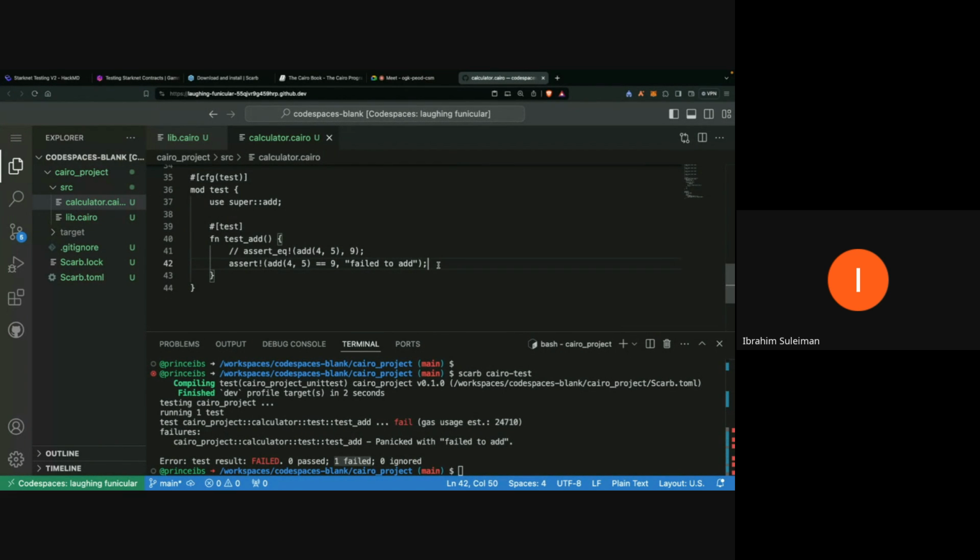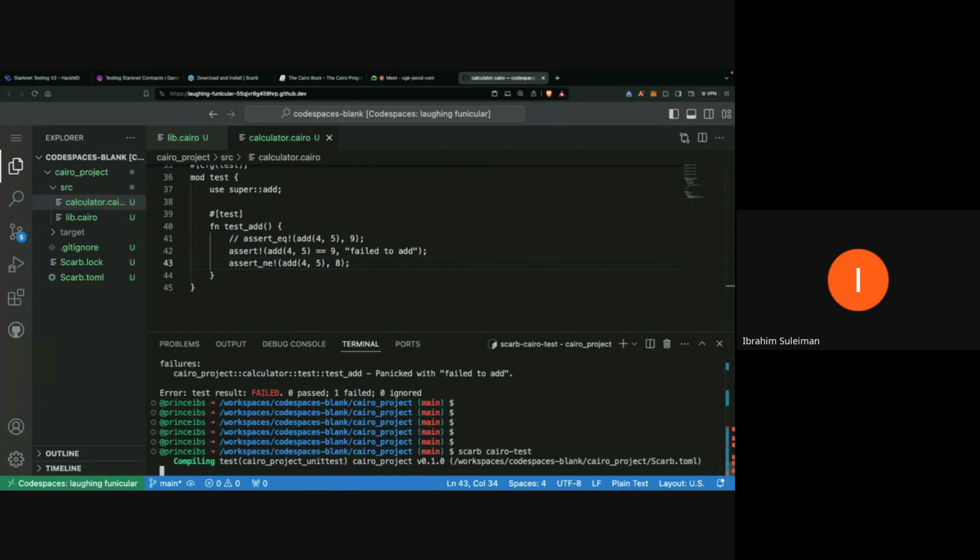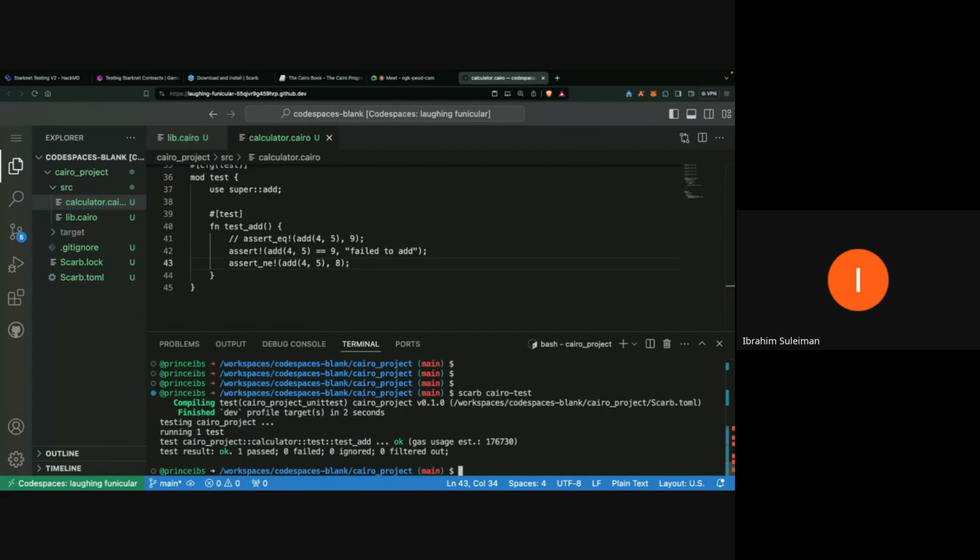And similarly, we can use assert not equals and just say assert not equals, 4 plus 5 is not equal to 8. So we're expecting this to pass.